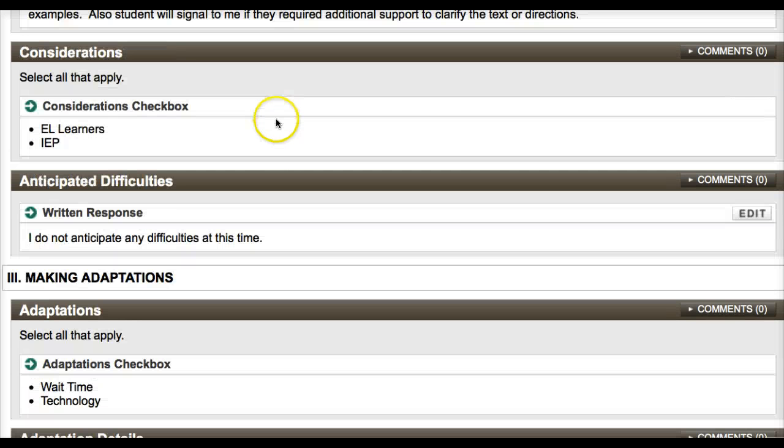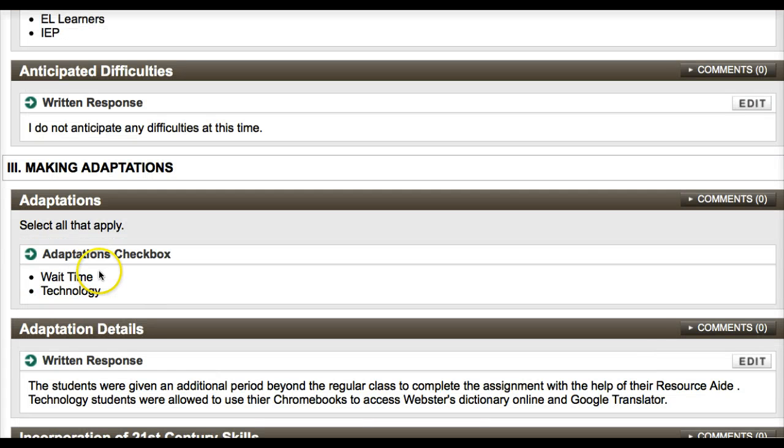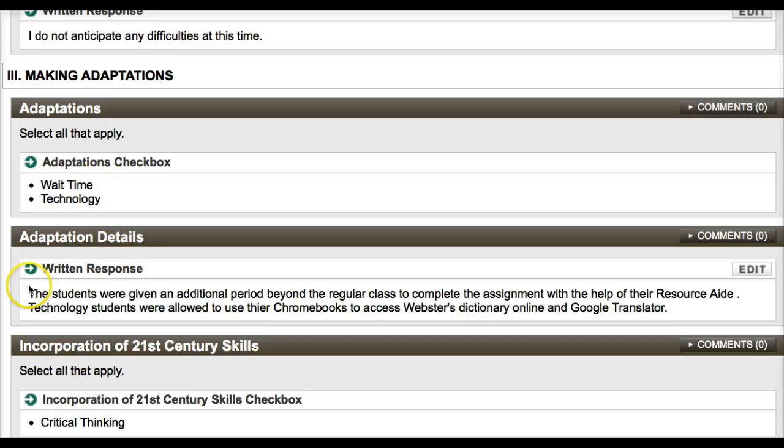You do say for these two students, because we're only going to deal with these two, that you're going to provide more wait time and technology. So wait time is appropriate, and you want to explain, I'm giving more wait time because this child has an IEP that says they need additional time to complete stuff. And then you say that the students have the technology in order to go to the Chromebook. But I don't know if this is for the IEP student or for the ELD student. I also don't know if these adaptations that you've made here for the ELD student are appropriate for what the ELD student is able to do.